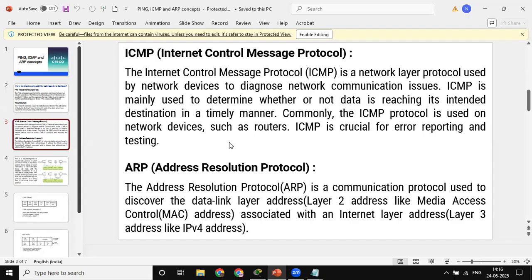So the book is your data. The person I'm sending the book to is the destination. First I need to know that person is there or not. That's why we ping the network. First we check the connectivity. In anything you do, CCNA, CCNP, CCIE, whatever, we always check the connectivity first. That is your ping. And then I will send the data. So this is your ICMP protocol.